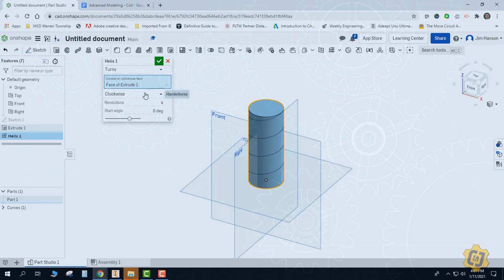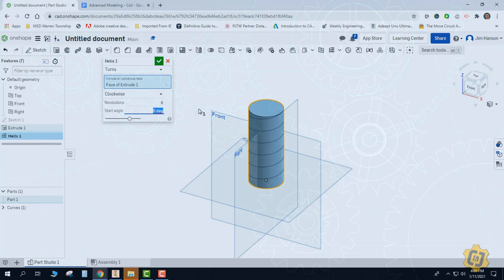I also have the opportunity to change it from clockwise to counterclockwise. I can change the number of revolutions, and I can also change its start angle. The start angle has to do with whether it's going to start on the right or the left or anywhere around there. So 0 right now is starting over here, which you kind of can't see. It's wrapping around the back, starting over here on my right-hand side. If I put something like 180, then that's changed it, and now it's starting over here on my left-hand side. Majority of the time, I'm going to put my profile on the front view, and since I'm going to do that, those are usually the 2 start angles that I work with, 0 and 180.